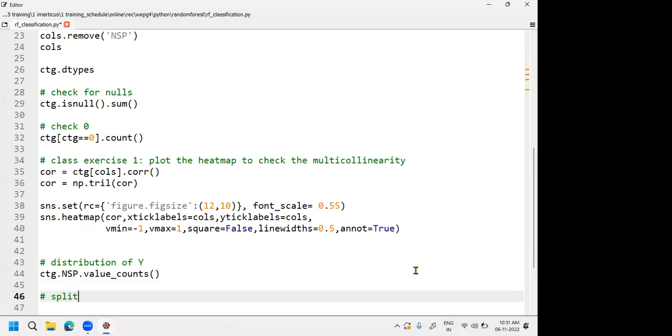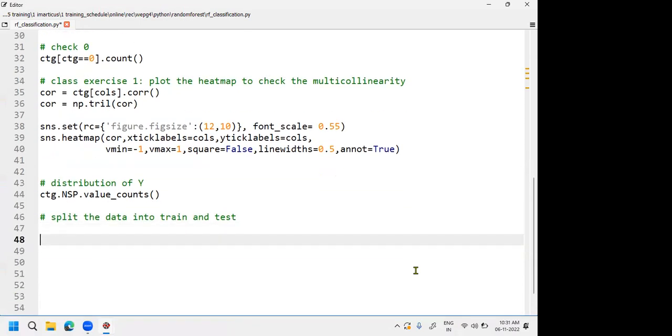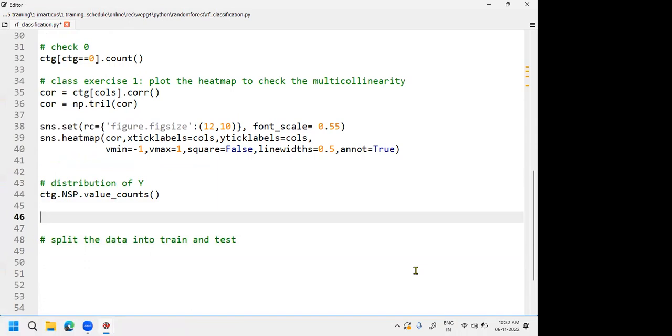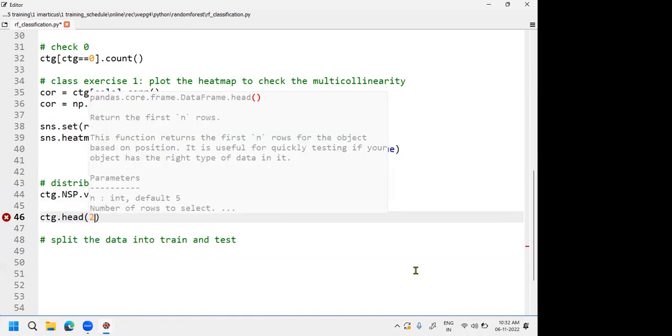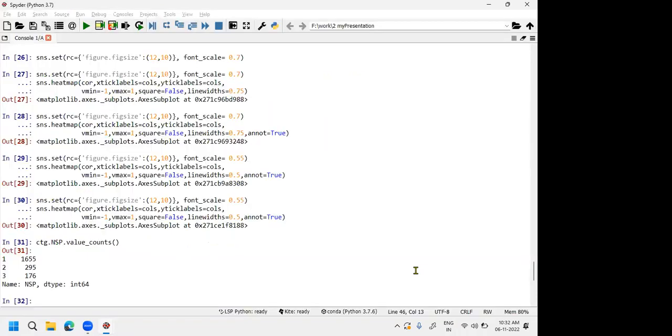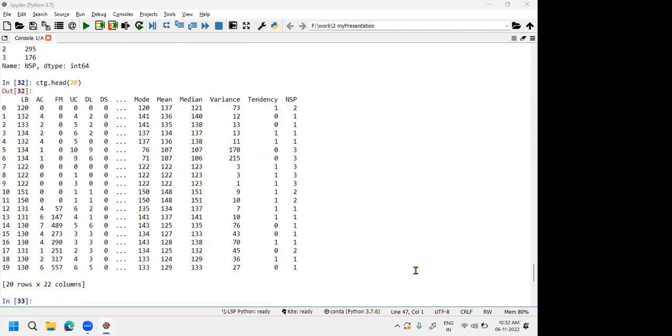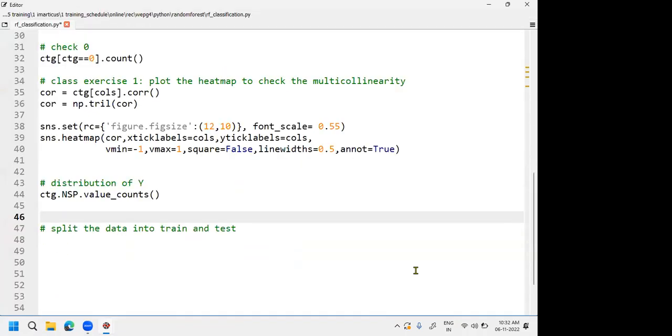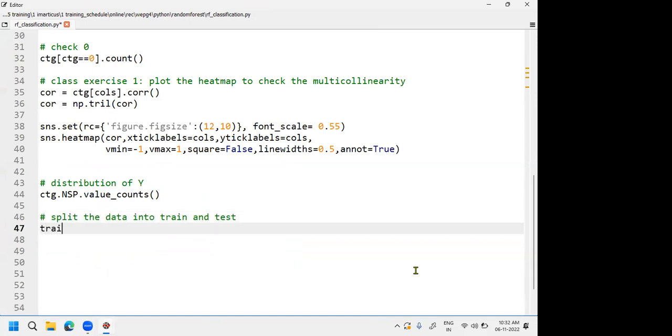Okay, now let's split the data into training and testing. Before you split, do we check for singularity in train X?